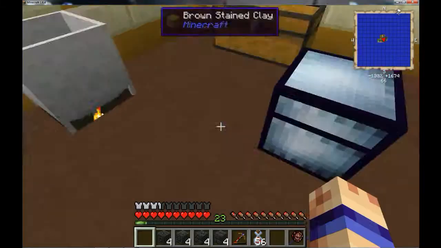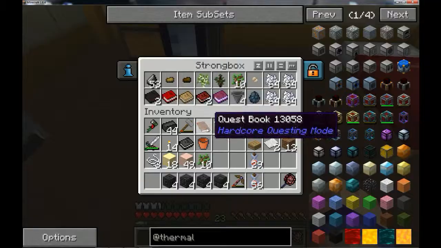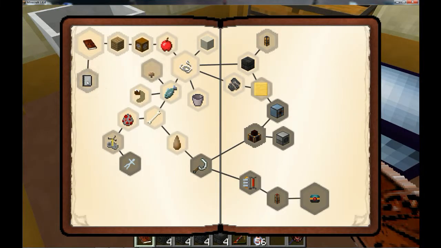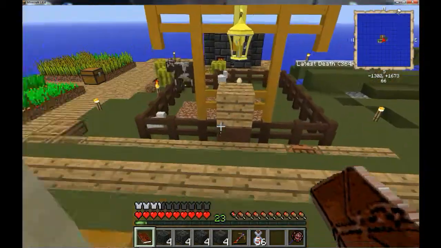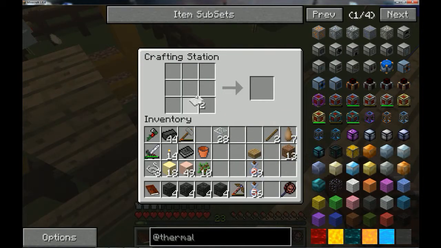Right on. Well, I also have all these books. So I know previously we saw the bookbinder. Well, the bookbinder is actually really easy to make. So let's go ahead and just do this. All it is, 2 pieces of paper, 2 string, and you get your bookbinder.